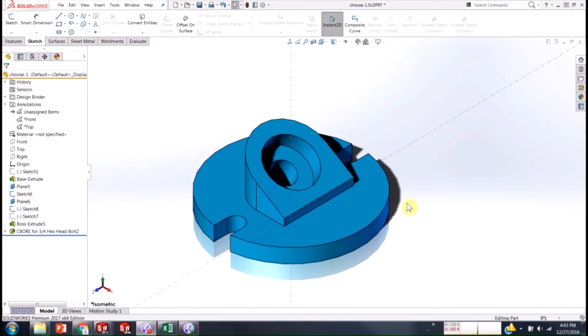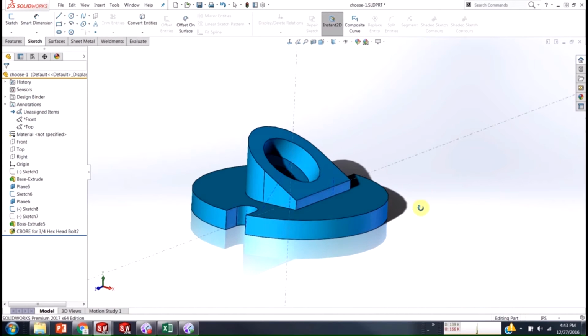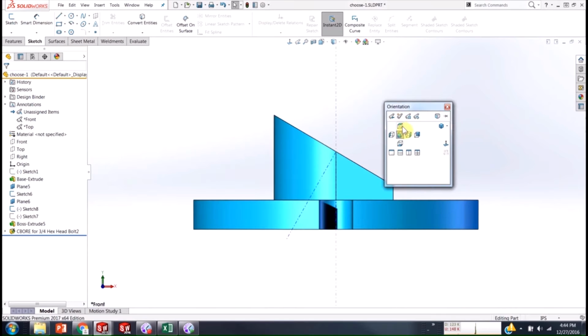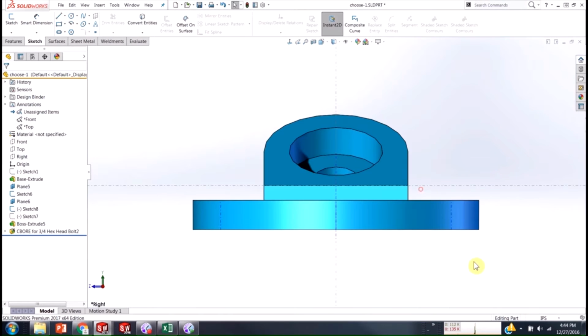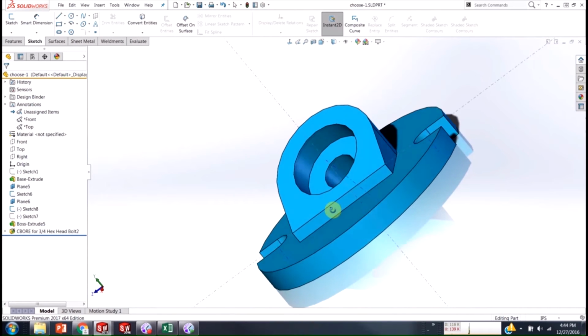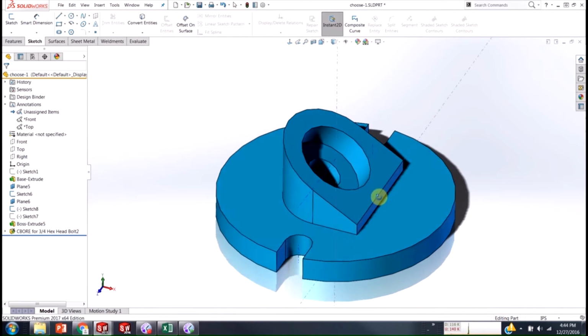This might happen to you every once in a while, where the standard view types that you have, like maybe front, top, and right, can't really grab the correct view that you want. There's a couple of different ways you can do this. You can do aligned views, but that requires some kind of view to align off of. This is a completely standalone view, and it works really well because you actually use your model right here to help define that view for yourself.